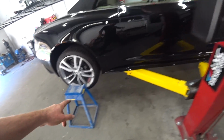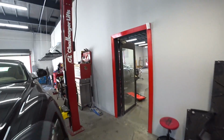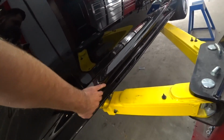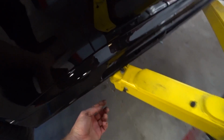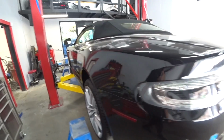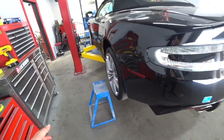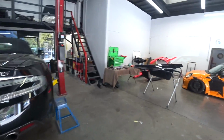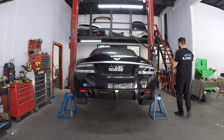I got my stand, so right now I'll lift it up and I'll put it on my stand so I could change the rocker molding right here, rocker panel, and none of those arms will be in my way because there's a couple screws at the bottom holding it. So yeah, raise it up, put it on the stand, and you got all the room in the world to work. So if you have those, I highly recommend, or if you don't, I highly recommend you get them. And here's the new rocker molding. So we'll replace it real quick, and the car is ready for a wash and a quick detail.